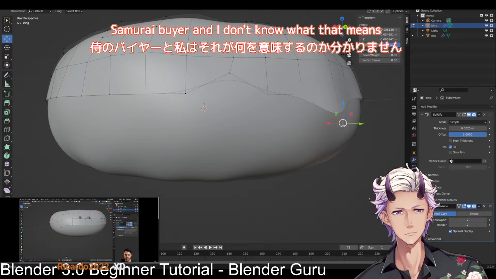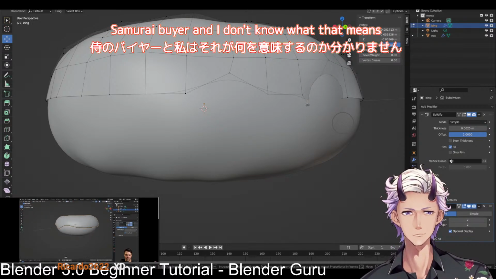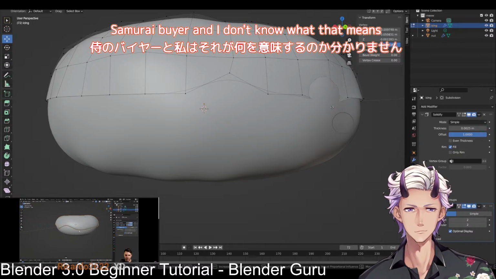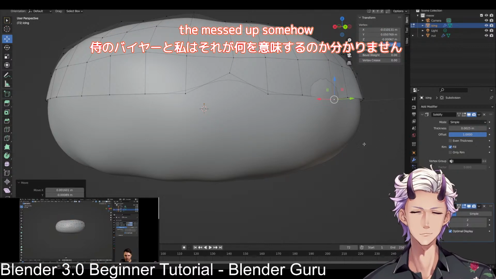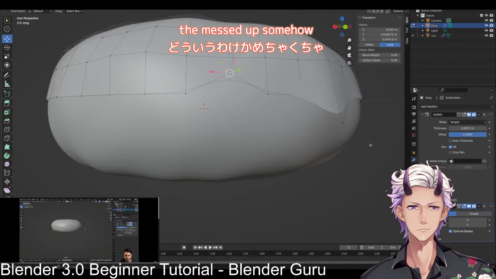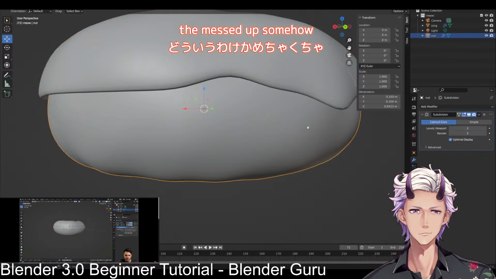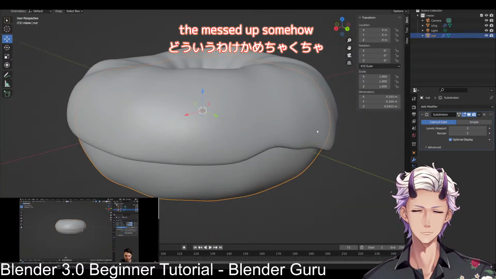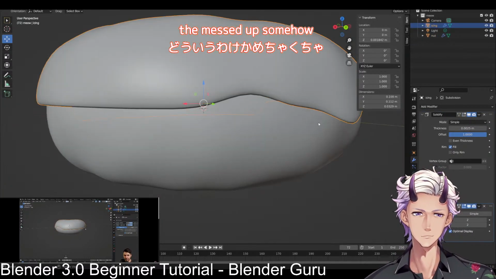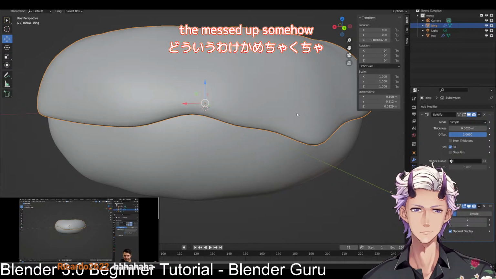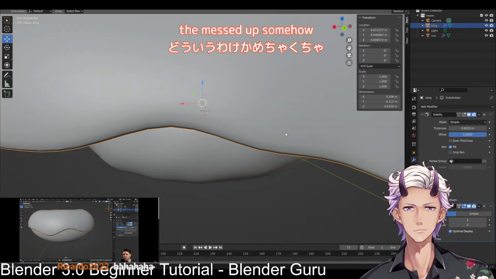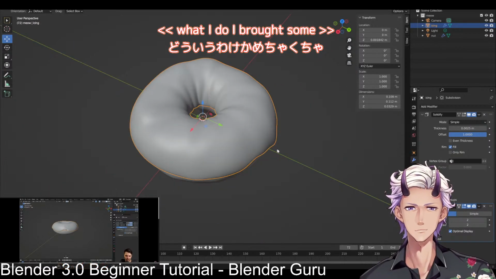Now we can do whatever we want here. We can move this around, and we can make our donut icing look like icing. It will automatically snap and form the shape of the donut, which is perfect. Now, I've learned from doing donuts many, many, many times. I've made more virtual donuts than probably actual donuts I've ever eaten.